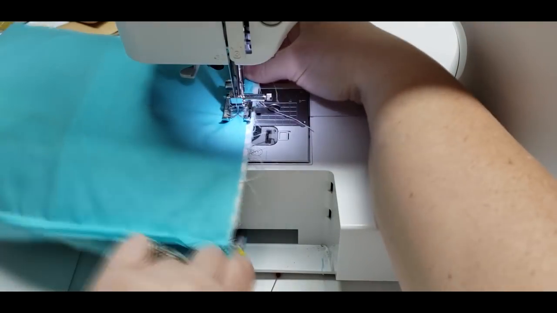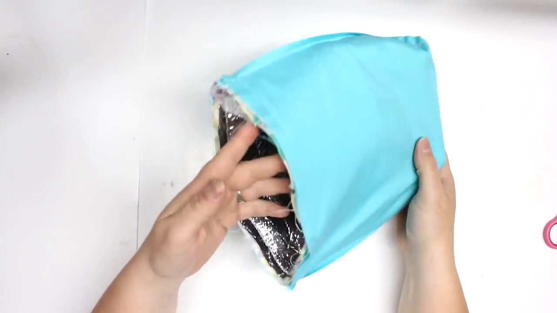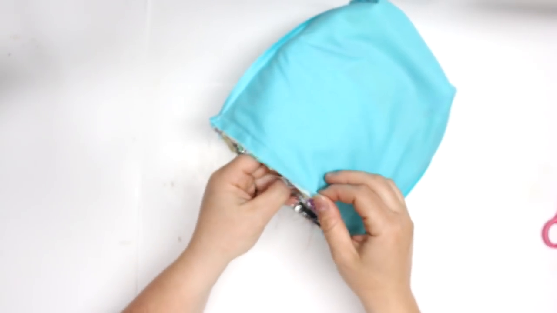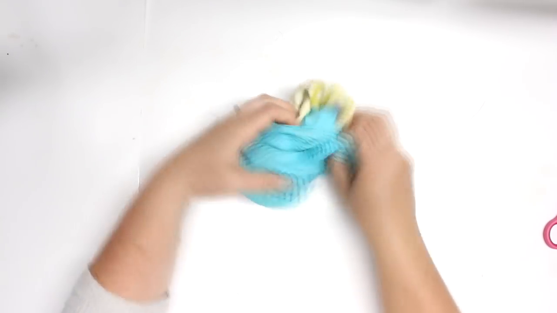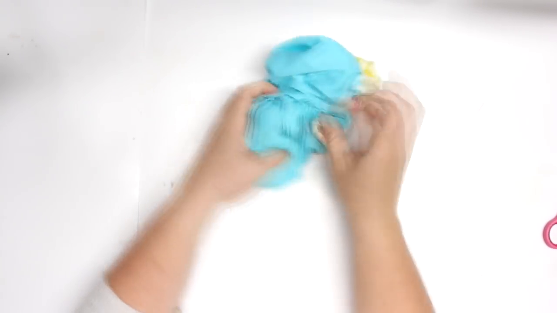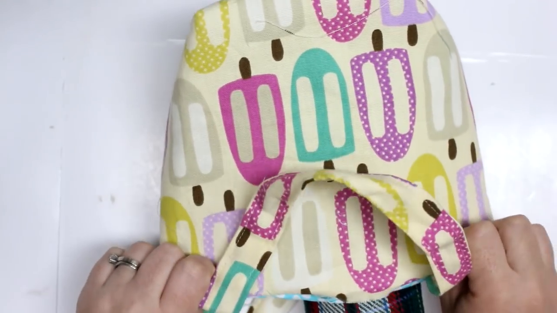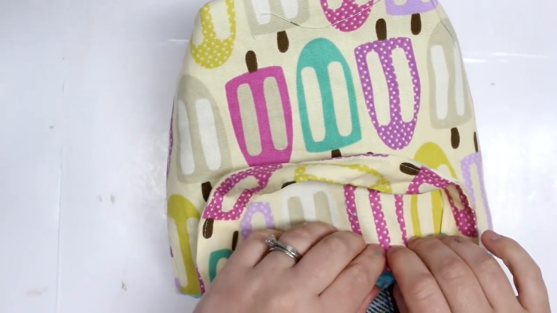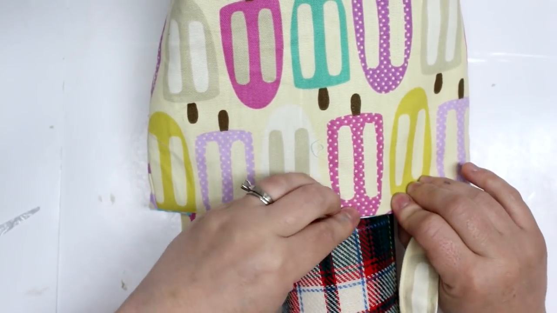After that we are going to flip the bag carefully right side out. Like I said, the material is really delicate - I feel like I'm a broken record. So I had to do it very carefully. I feel like this is when I should have the Jeopardy music going because sometimes it takes so long. But it is so cute, don't you just love this ice cream print? I think I got it over at Hobby Lobby.